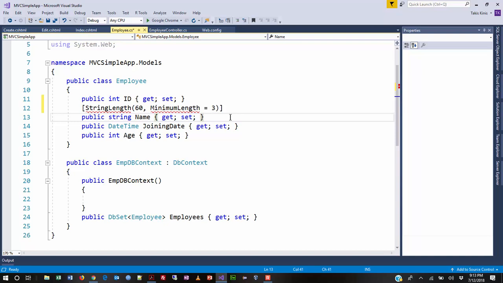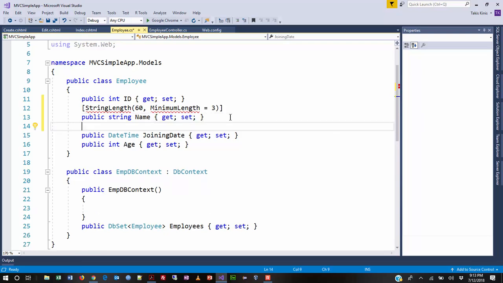And that's added after the name, and here we're going to put in Display, and that should be a square bracket, not a curly. I did it again. One of these times I'll get it right.